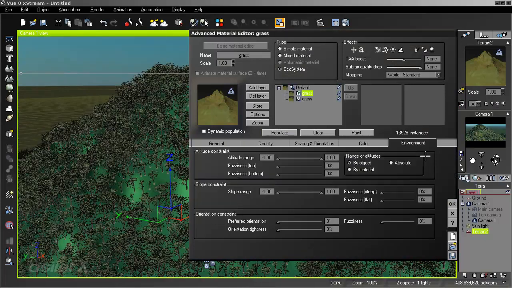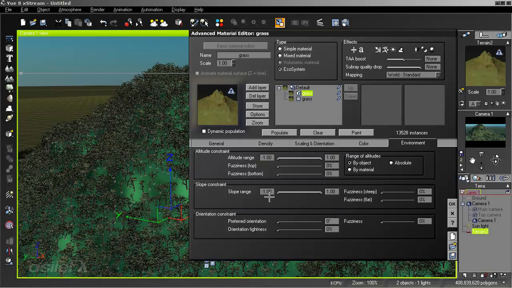So what I want to do is go over to the Environment tab, and now our slope range is going to be defined between 0 and 1. Right now we have the slider available to go to -1, but that just doesn't exist and it'll never work, because slope below 0, 0 to -1, would be the underneath side of the terrain, and since we cannot populate ecosystems in that manner, because it is a downward population, anything below 0 is null for slope.